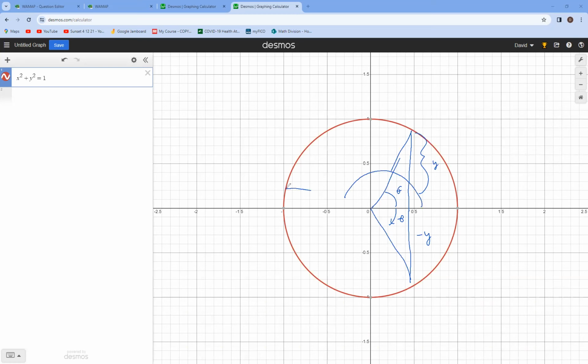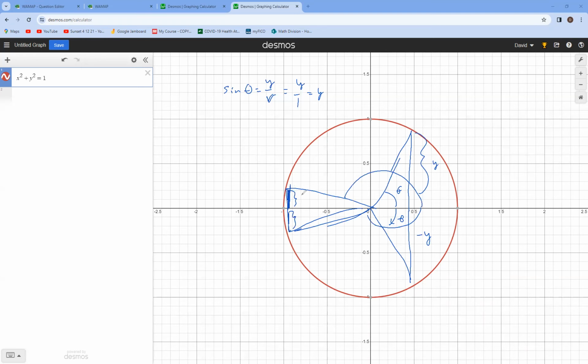If you take a positive angle, our sine value would be the vertical height here. Again, sine of theta is the ratio of y over r, and in this case I've got a circle of radius 1, so the y coordinate is the same as the sine value. So our sine value here is at a positive angle, and if I go that same angle in the opposite direction, I should end up with the opposite. The y values here are the same size, but they're opposite in sign.